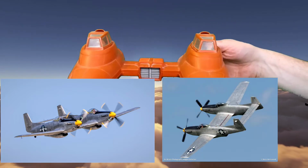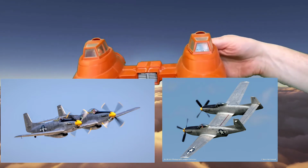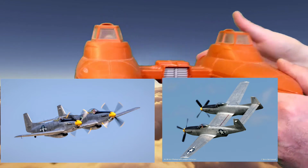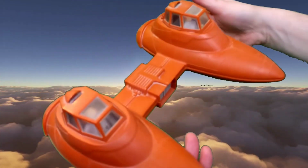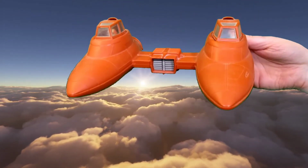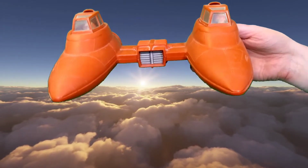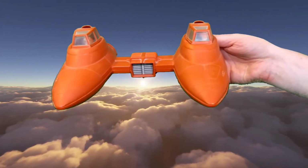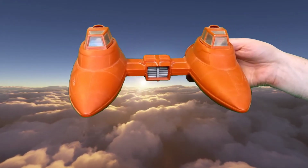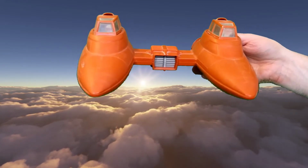I guess one of them's going to sleep during takeoff, the other one's going to fly, and then they swap shifts and off they go with the rest of the reconnaissance mission. So this whole idea, this double barrel duo design of the twin pod cloud car for Bespin is not that original or crazy. It's something that was actually used in World War II. It also kind of harkens to like catamaran designs, you know, boats and stuff like that. So I really like this.